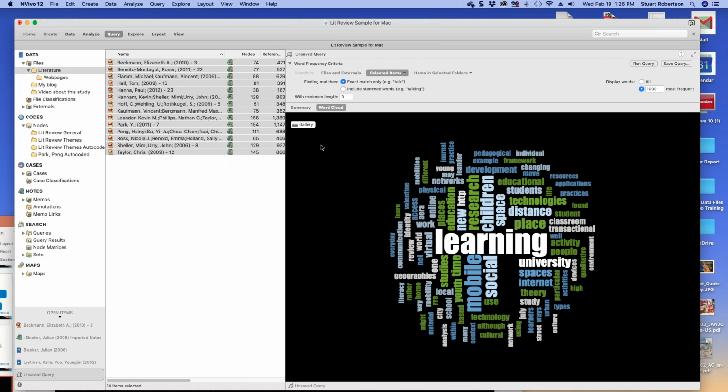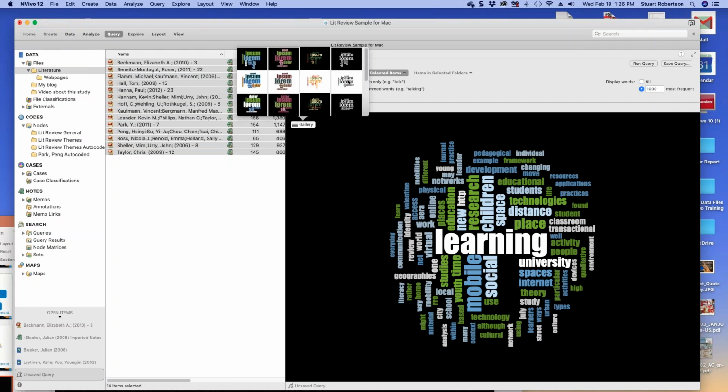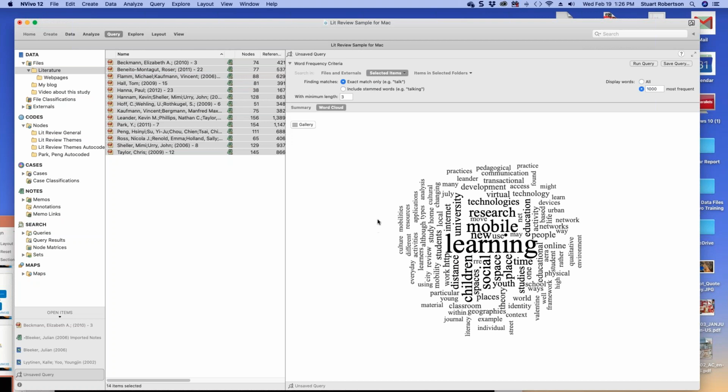By the way, at this point, I can look at the gallery. So I have different ways that I can view that, and I can export these various visuals so that I could then use them in a presentation later on if I wish.